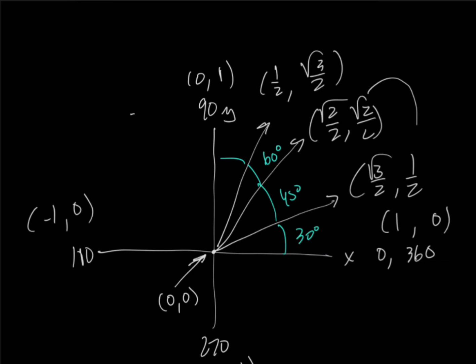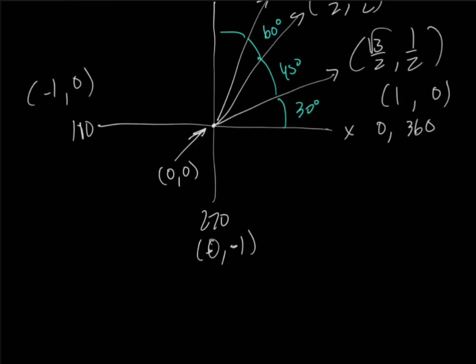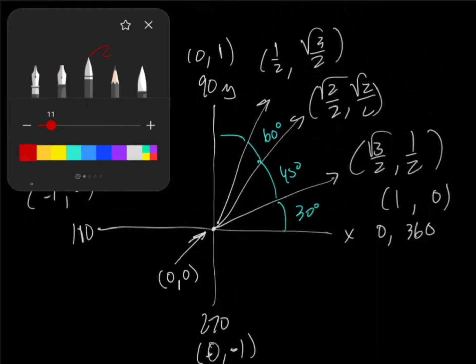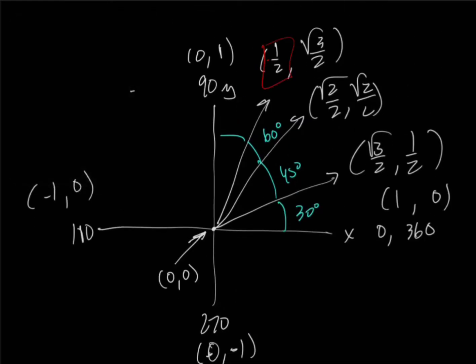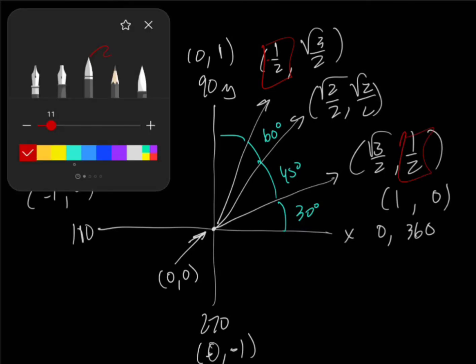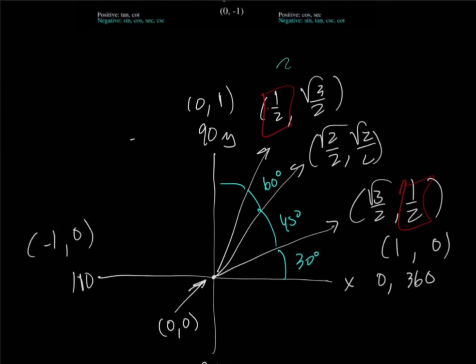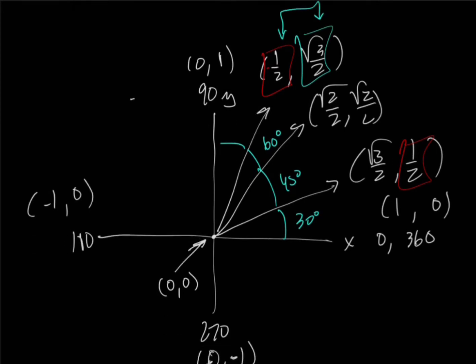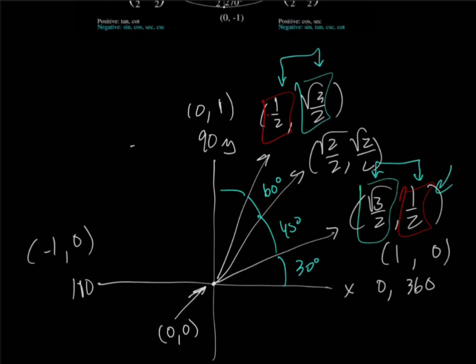Here we have 1/2. We went from square root of 2 to 1. And if you kind of see, they actually mirror each other. For example, we have 1 over 2 here, and over here we have 1 over 2. You notice that paired with this coordinate for 1 over 2 is the square root of 3 over 2. Well, over here, we have 1 over 2, and then we also have the square root of 3 over 2. And then this one they're just the same. For 45 degrees, they're just the same.